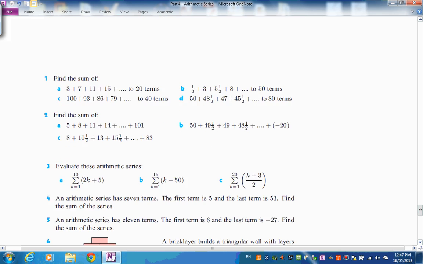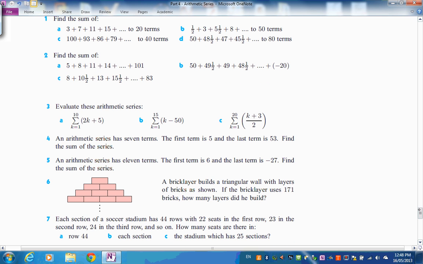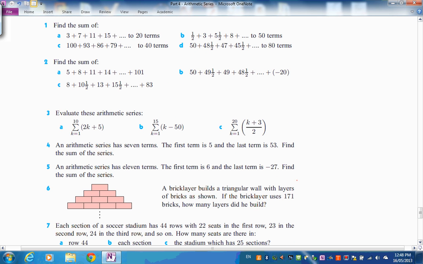And here are some problems for you. There's quite a few here, and you can see my brick problem down here. So I want you to have a go at these. I think there's a bit of sigma notation here, same sort of stuff. You've got to unravel the information as it's given, using mu1 equals, mu n equals, or whatever, and d equals. Try to list the information that you've got there first of all and work through them.